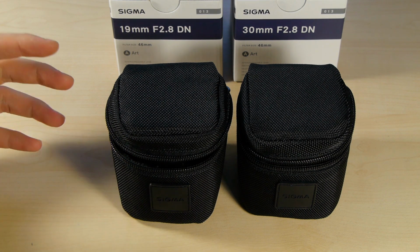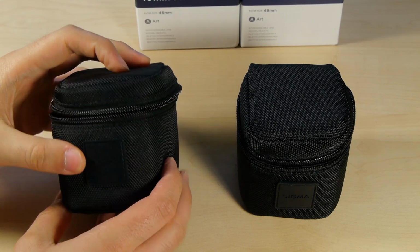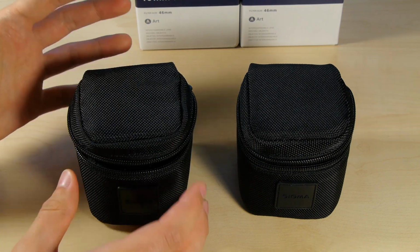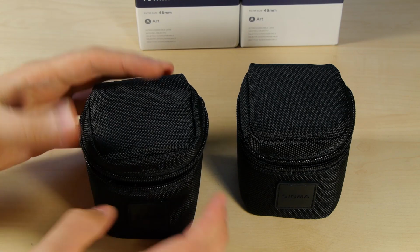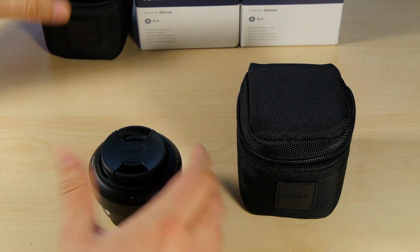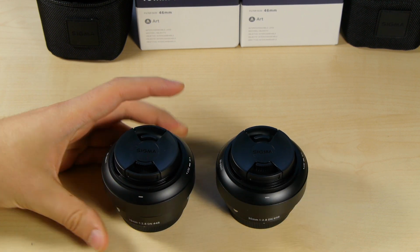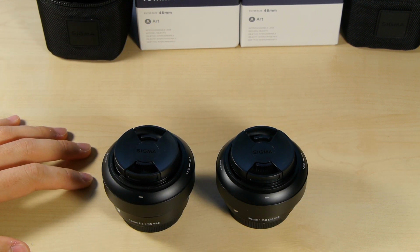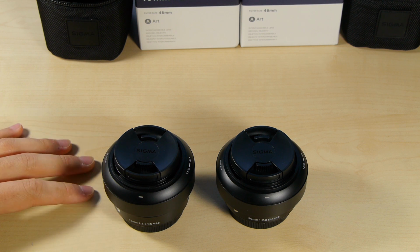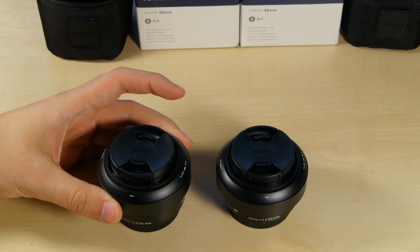So let's get to the lenses themselves. As you can see here, they come with bags, and this is very nice because normally only more expensive lenses come with such bags. They are padded on all sides, so you can throw this in your camera bag, for example in a bigger compartment, and you don't need a special compartment for each of the lenses. This is the case also with the 30mm, and also with the 60mm, by the way, because there's also a 60mm f2.8 DN lens now available, which is optically even a little bit better than these lenses. So check it out, because it's also not that expensive. I think it's priced at 170 and these are priced at only 150.